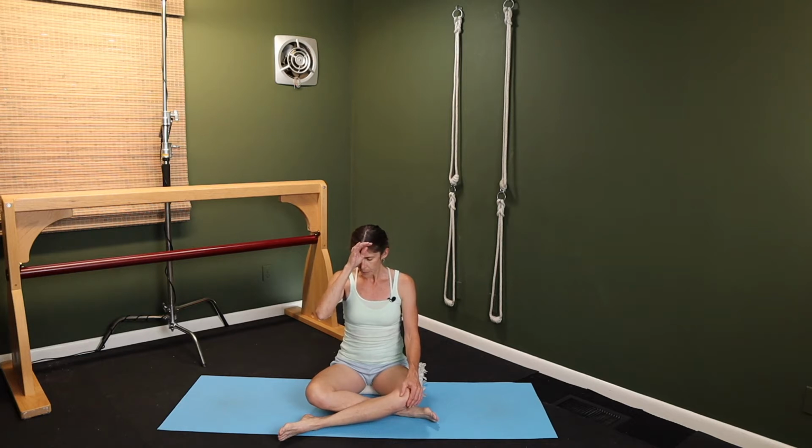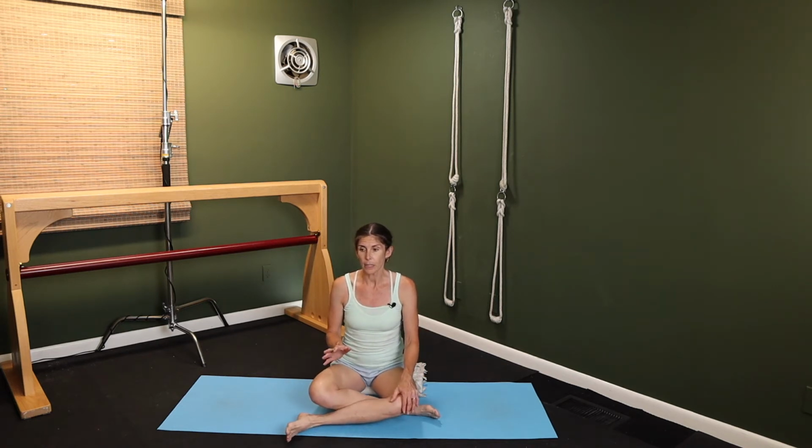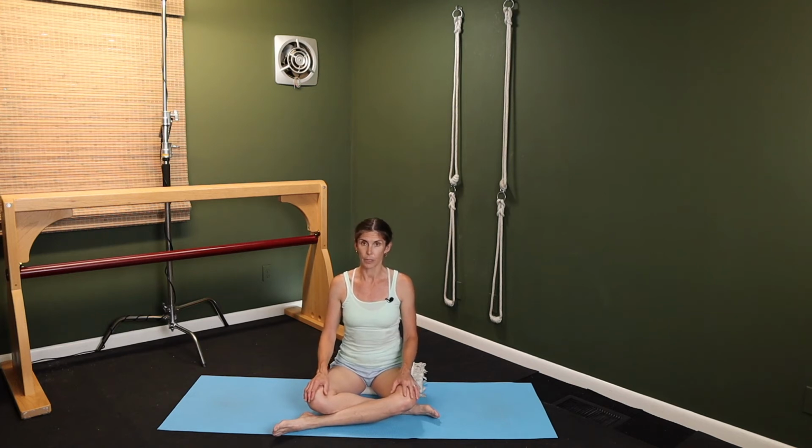So you're going to hear me probably in class today refer to the inner groins moving to the inner knees, but also the inner legs. And those are two different things. So just to be clear about that, the inner groins are obviously the inner groins, but the inner leg is more of the middle of your thigh. So the middle of the upper leg towards the inner knee. It does have a different effect. So just so we understand that terminology now, it'll make it easier.